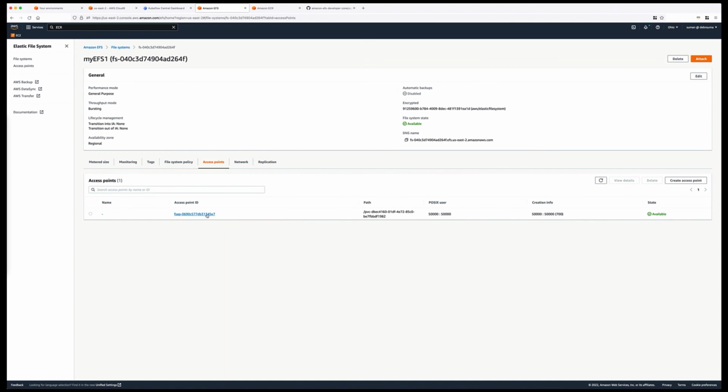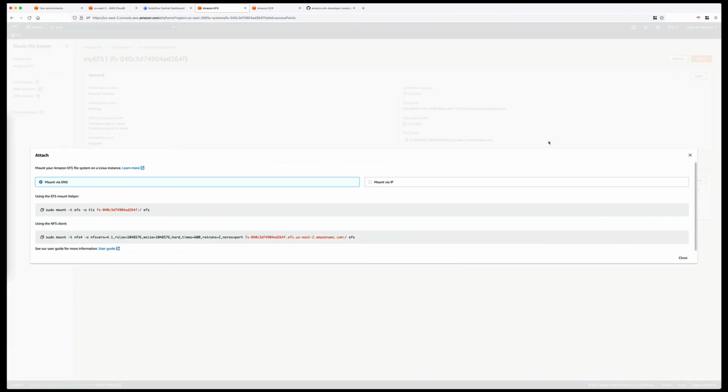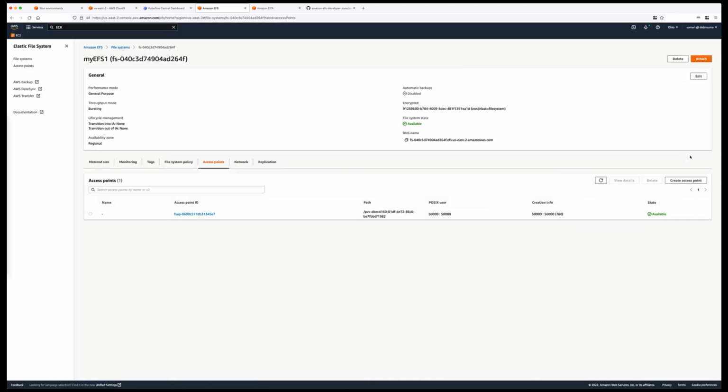So you can not only access this from your Kubeflow users, but also, let's say for troubleshooting, you want to attach this to an EC2 instance and explore something. So maybe you want to see what the training data set is for some ad hoc task. So you can always click on attach and copy this command and mount this file system as an NFS storage into your EC2 instance, provided that you have all the permissions granted.